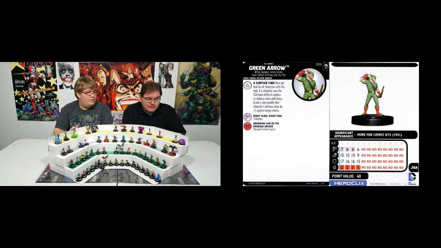And for 40 points, all of these characters that can be called in for less than 60 points immediately make me think Mystique. Because she can sidestep wherever she wants to go, and then just drop. Hey, Flash, go get them. Hey, Green Arrow, shoot them. I mean, just for all these low point values.